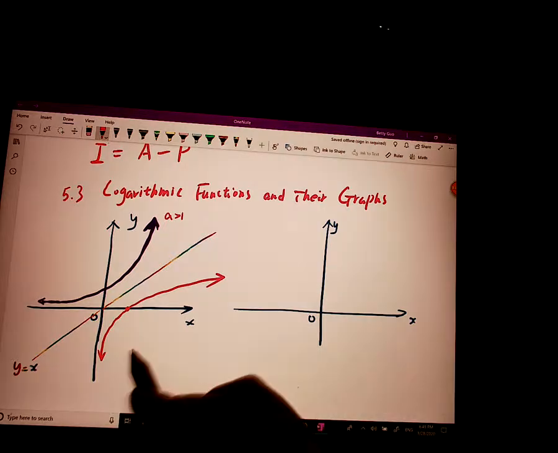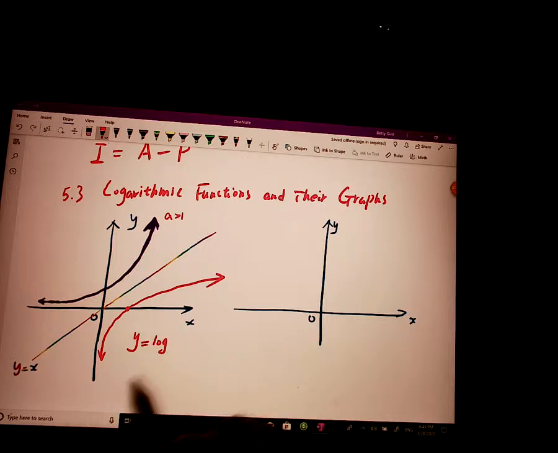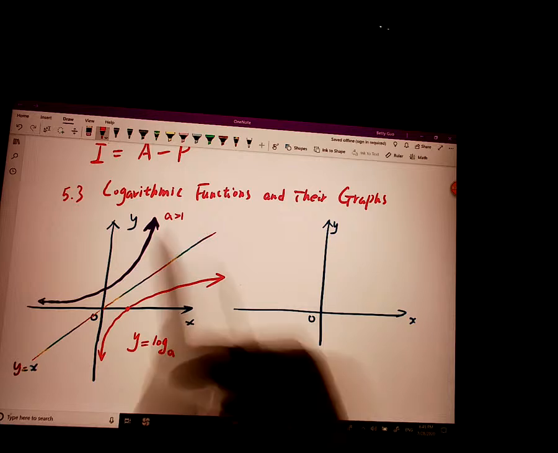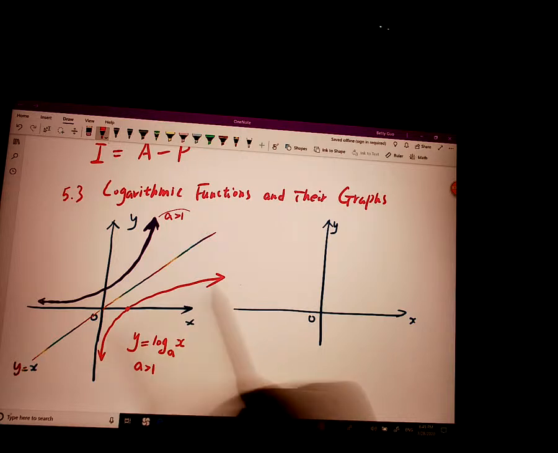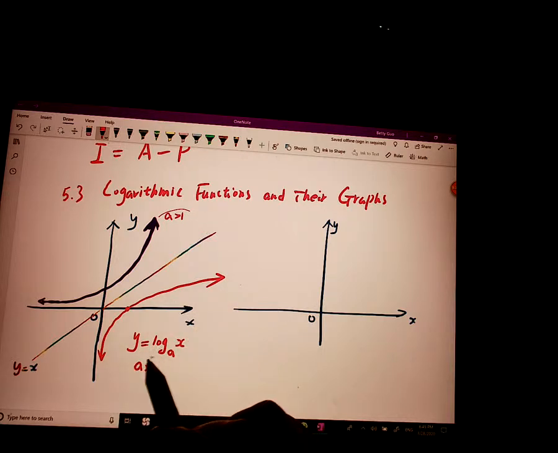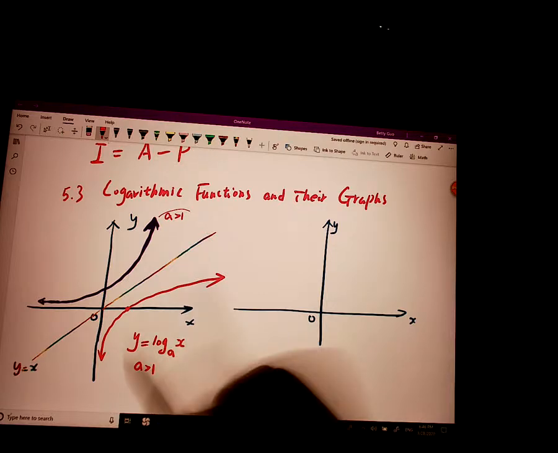corresponds to the first category of logarithmic function, which is y equals log base a of x, where a is the same a as here and is bigger than 1. That is the notation for a logarithmic function with base a. Logarithmic functions also have a base. You write the base as the subscript of log, and x is the independent variable. Since a is bigger than 1, the graph of the first category logarithmic function is increasing.